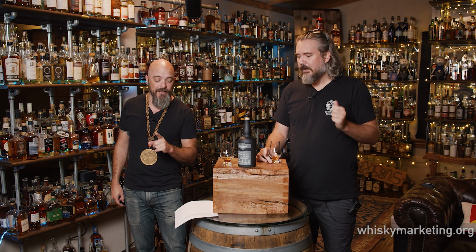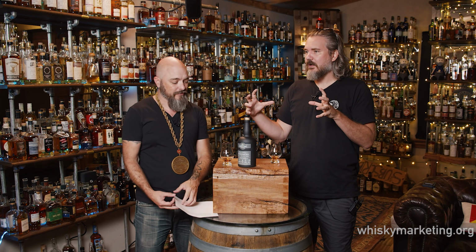There's almost a zesty, peppery note to this. This is so weirdly honeyed. Yeah. It's mixed with malt must and earth. Thickly, densely sweet. If you dislike Monkey Shoulder, you're going to hate this. Well, it's kind of like Monkey Shoulder concentrated. Condensed. It really is. That's what it tastes like. It tastes like a concentrate.